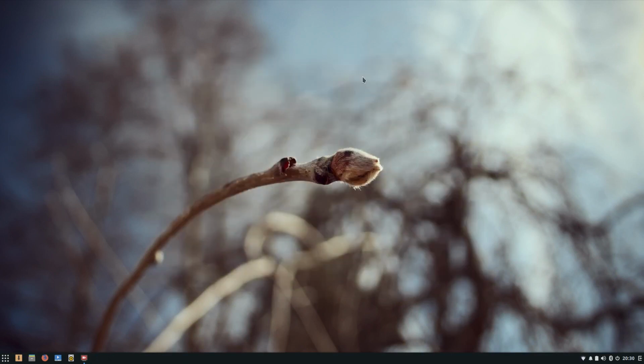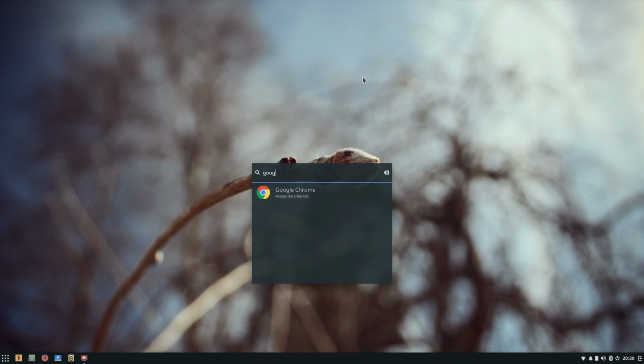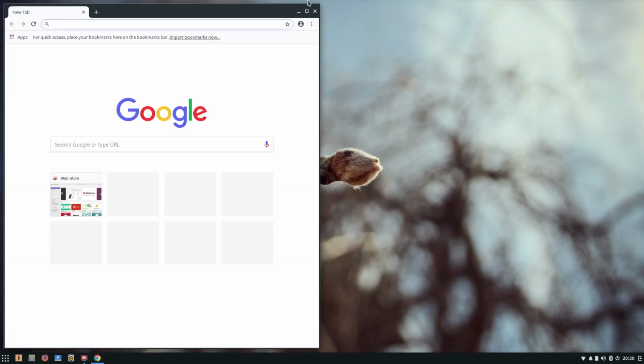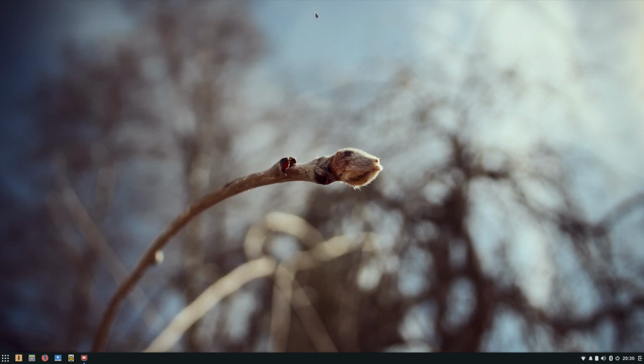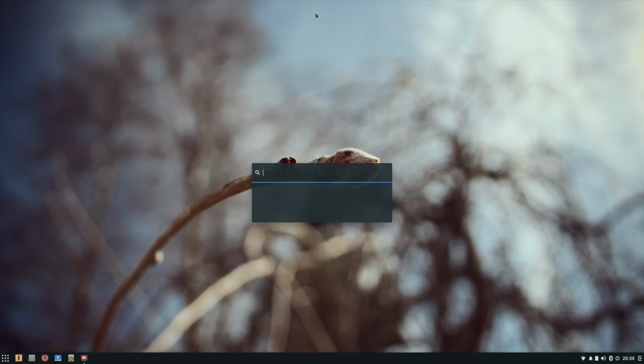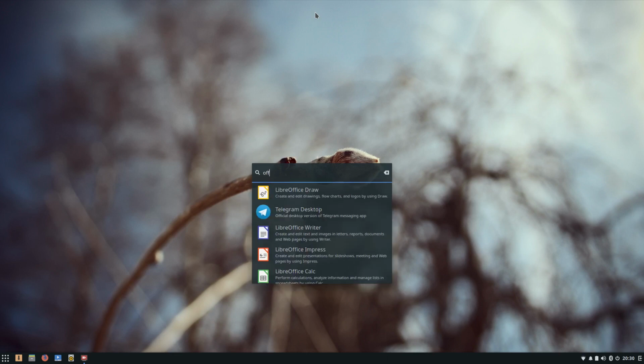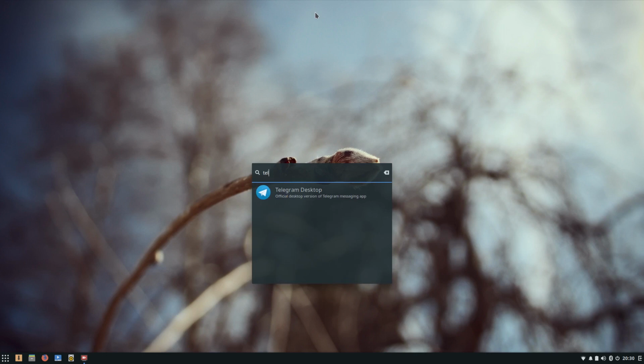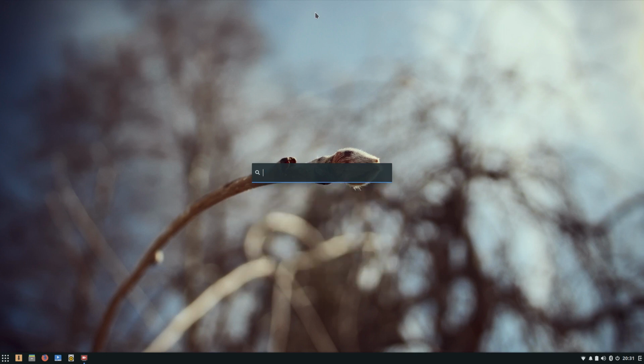And the other thing you've got is Alt F2. If you hold Alt F2, you get this thing here, and then you can start typing, say, Google, and just press enter, it'll open, like so. Alt F2 again, if you go OS and Audio, Office, yep, Telegram, so you can do a very quick search with Alt F2 as well. That comes in handy. Click away and it goes away.